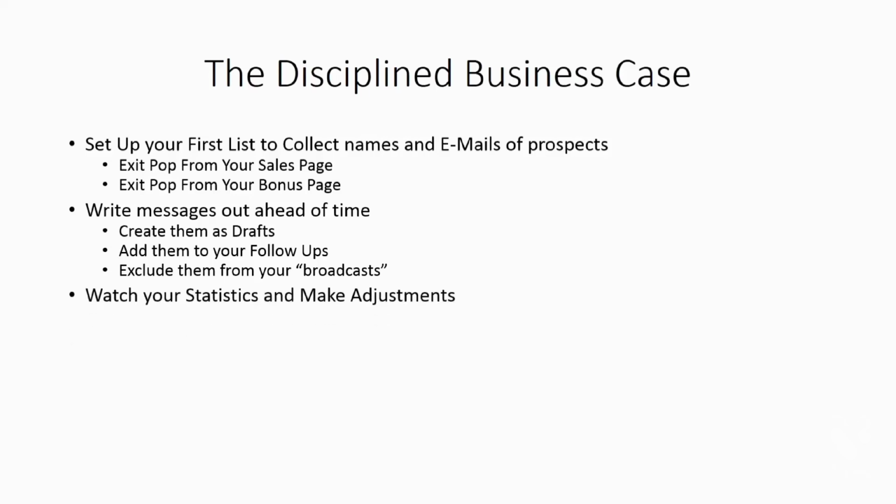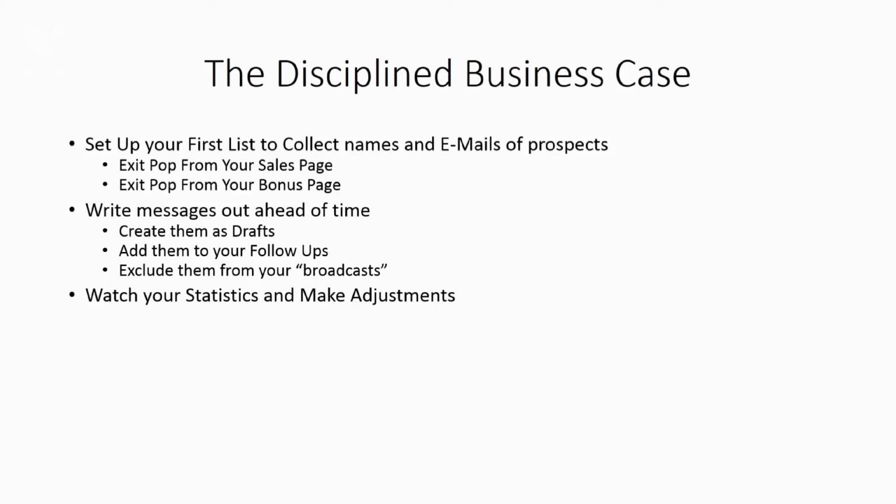Now, you need to watch the statistics and make adjustments on these follow-ups. Aweber will give you statistics on your follow-ups. I'm not talking about the broadcast statistics. I'm talking about your follow-up statistics. If you find that people are not opening your next follow-up, that's because something you did in that follow-up lost them. You lost them someplace. And so you go back and make adjustments to the follow-up before that, because that's where you lost them. Does that make sense? If you get that, put the number 5 in the question box.